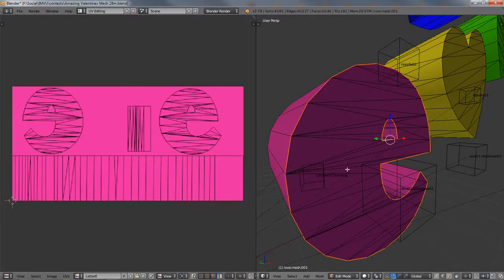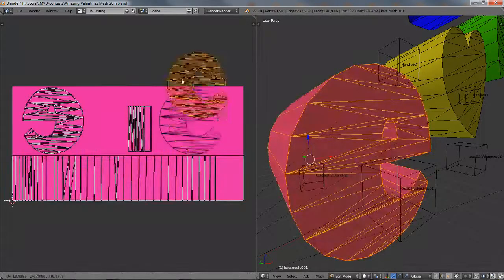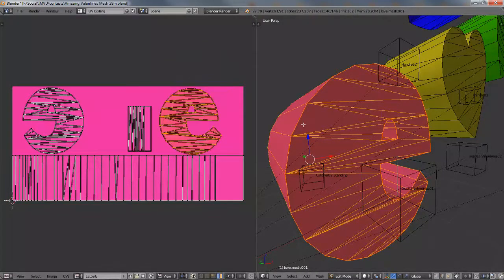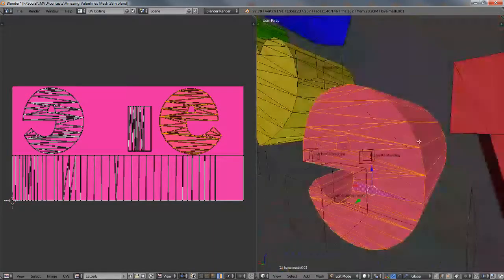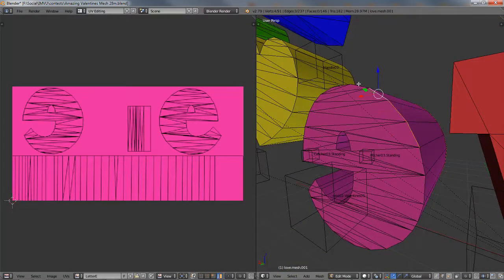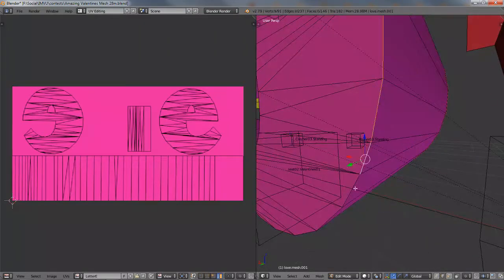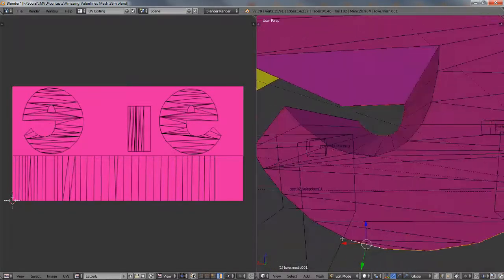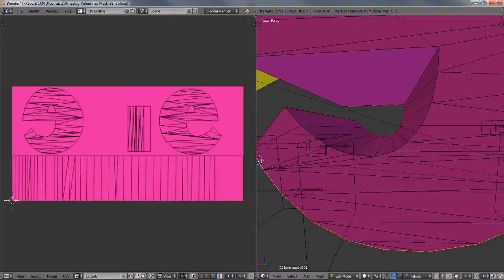So when you unwrap the object, it does this. It splits the UV up into sections based on your seam assignments. So if you did the same on the other side, again, there's no quick way to do this per se because of the triangles the mesh is broken down into.